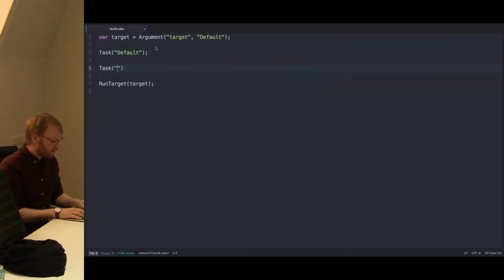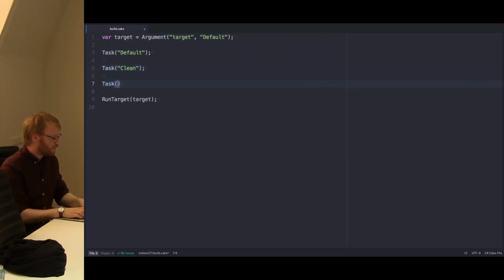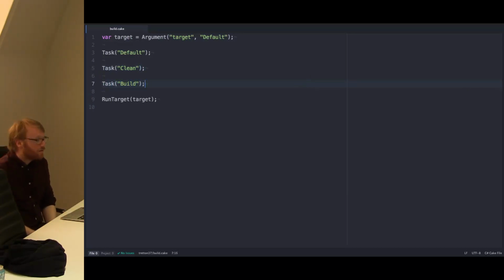Like that. So we want a clean task to clean up our build artifact directory, and we want to build the source code. We can move this.